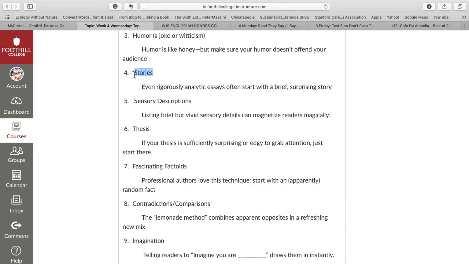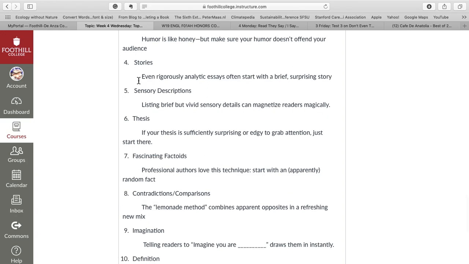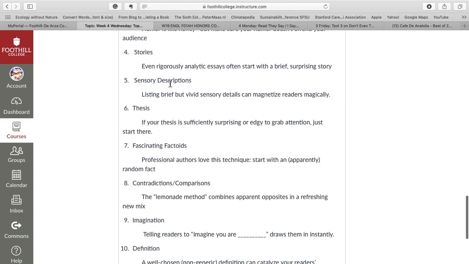Telling stories is a favorite way to go, and Marshall often starts that way. He'll say, oh, here I am in Bastrop, Texas, or here I am trying to strike up a climate conversation with people in America. So you can definitely use stories, and it comes to many students very naturally. Storytelling is something we all do pretty well. Using sensory descriptions, which you'll remember from the brainstorming tools, making people feel what the thing you're talking about tastes like or smells like or feels like on your skin or in your stomach, or what it sounds like and looks like.